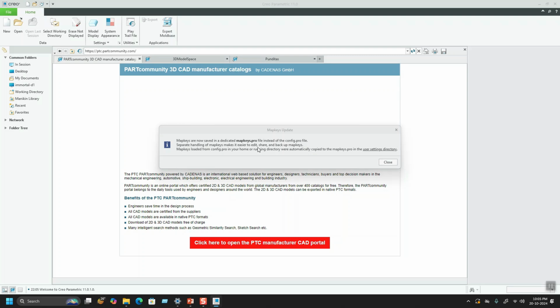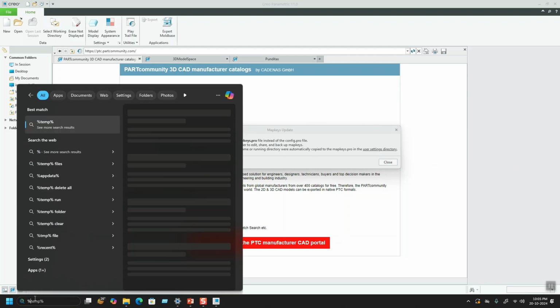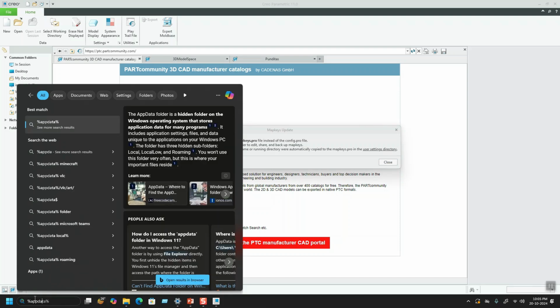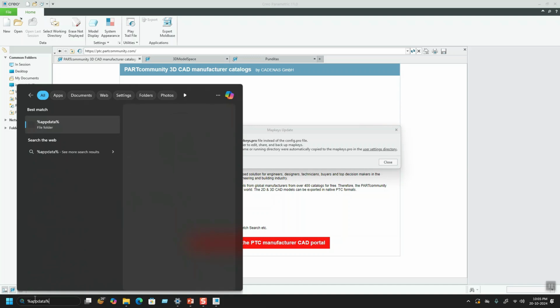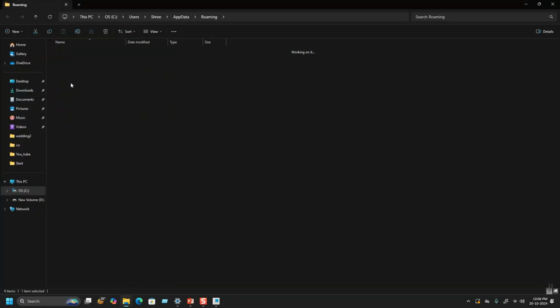Here you will see the locations where the Mapkeys.pro is getting created. How to access this location, I will show you. Just type percentage appdata percentage, enter, go to PTC, Pro Engineer, Wildfire, WF, setting.